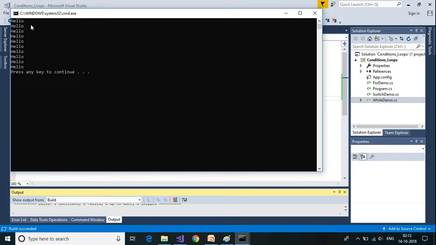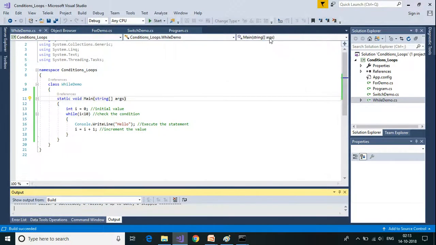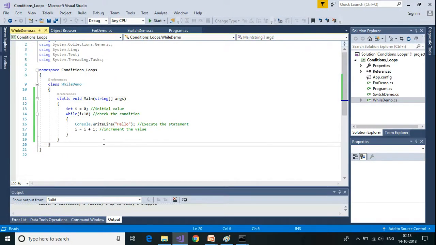So here also it is printing hello 10 times. Now, as we have seen in for loop, we can also use continue, break, and then goto statement here also. You refer back to the earlier section for the same.